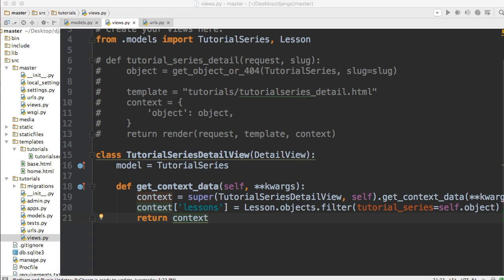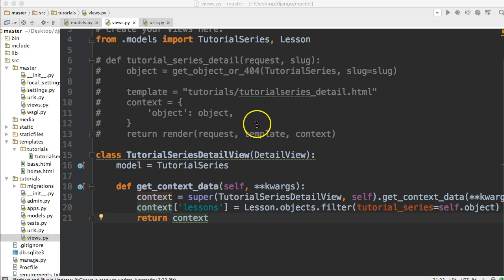In this tutorial, we're going to go ahead and build the lesson detail page. Now, I want you guys to pay close attention because I'm going to show you why I hate class-based views. Alright, so the first thing I want to do is set up our URL so you guys know what I'm going for, what I'm looking for, and how we're going to set this up.